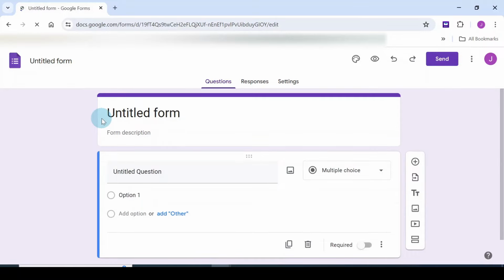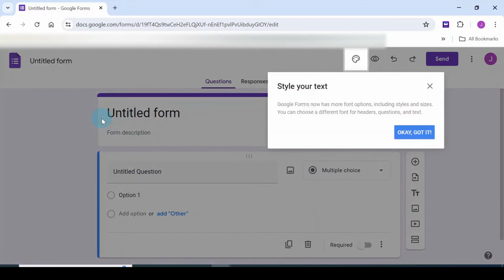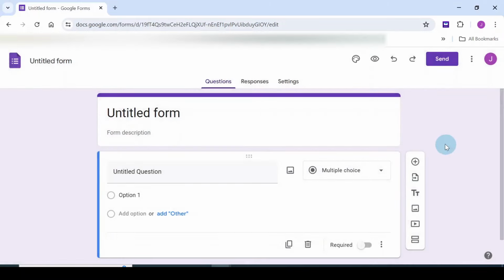It's always important to create your questions before you start creating your survey form. Right now I already created my questions, so I would just copy and paste those questions. But I'm going to show you how you can navigate around your Google Form to set it up and to build your survey.